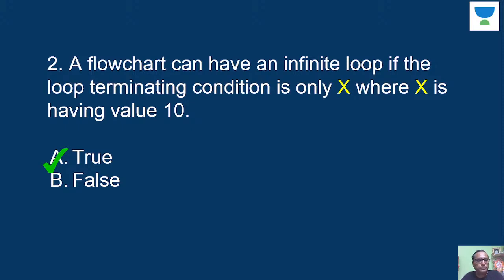Answer will be true, because x is equal to 10 means 10 is a non-zero number. Always remember, all the numbers which are positive or negative but not equal to 0 will be treated as true, and any number if it is 0 will be treated as false. So if we have one condition with x where x has the value 10, the condition will always remain true, so the loop formed is an infinite loop. Yes, Shirsho, thank you.